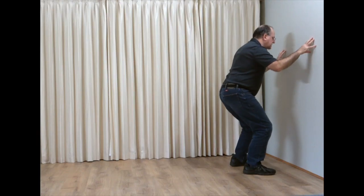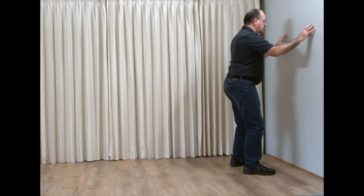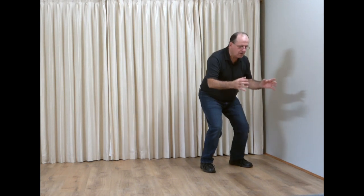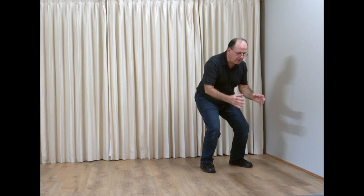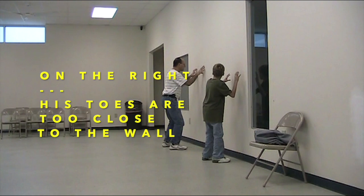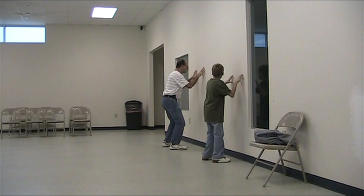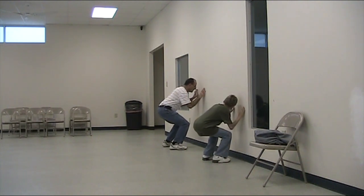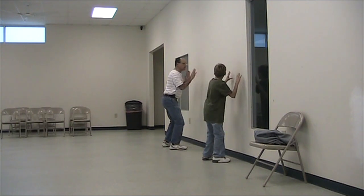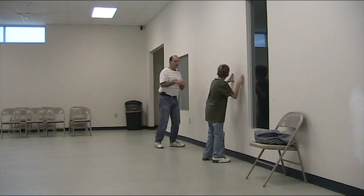And just do the exact same thing, relaxing, keeping your arms right here. This was just like we did with the ball drop, only instead of your hands being here, your hands are going to be up here. It's the same thing. So now it's just lightly on the wall, and down you go. Then standing forward against the wall, that will help you perfect your skills and gain some confidence as well.